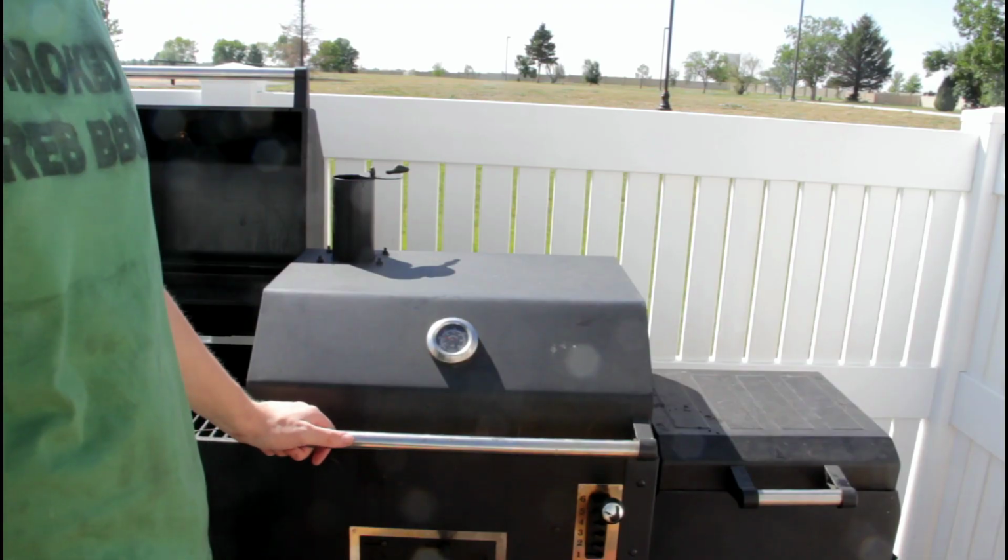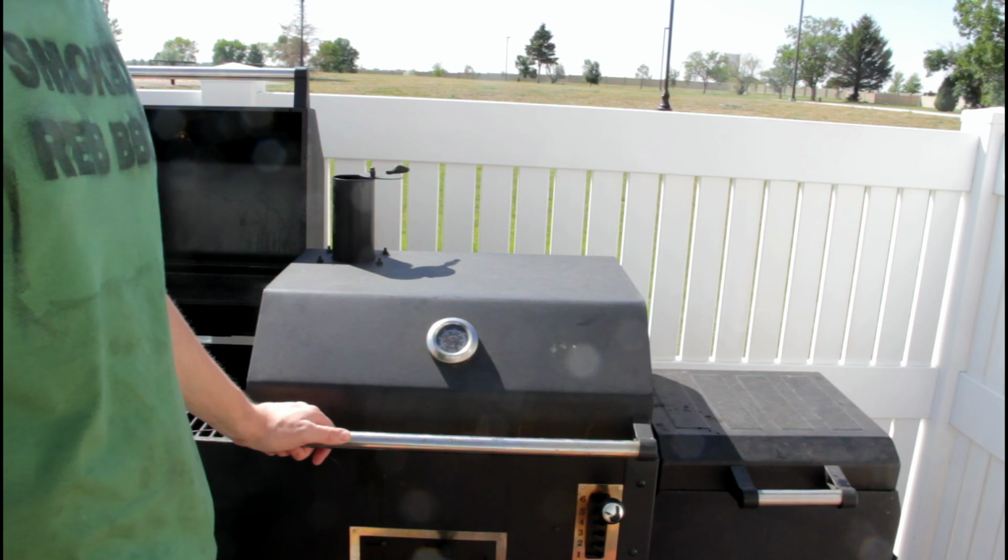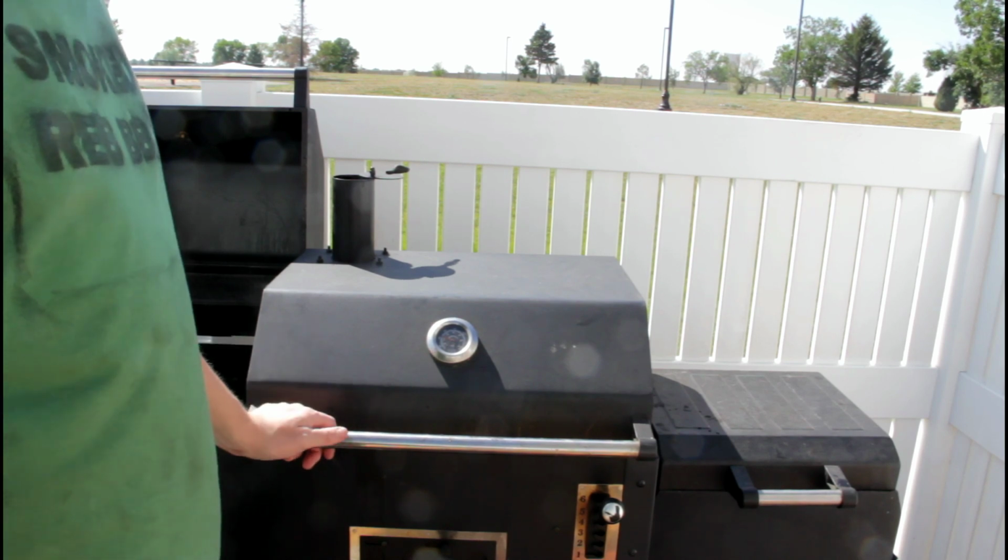All right, it's been about 3 hours now, and we're going to take out the one, put it in foil, and leave the other. Sorry about that, it got a little windy there. We're going to talk about the 2 in the 3-2-1 method. Again, the 2 is going to be in the foil the whole time. We'll throw up a picture of the completed foil process and what that looks like.